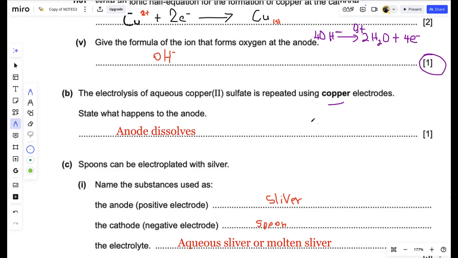Is that okay? Now state what happens at the anode. Anode dissolves. The mass starts to decrease, forming more copper ion. That copper ion continuously migrates to the cathode. So there will be more copper joining copper. Copper ion joining copper electrode in the cathode, then the copper will be getting bigger. More copper will be formed at the cathode, but the copper in the anode, because losing electron, will be dissolving and fading away and becoming smaller. The mass at the anode becomes smaller.